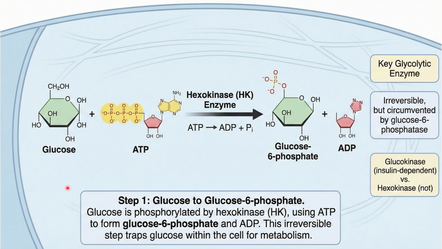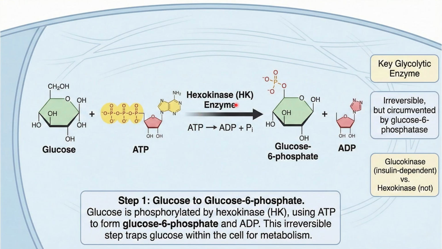So this is the first step in the glycolysis pathway where glucose is converted to glucose 6-phosphate in the presence of the enzyme hexokinase. One ATP molecule is utilized to convert glucose to glucose 6-phosphate, and ATP gets converted to ADP. Now coming to this transformation, phosphorylation. The purpose of this phosphorylation is that glucose easily travels in and out of the cell. To trap the glucose inside the cell, it has to be converted to glucose 6-phosphate. That is the purpose of this first step.